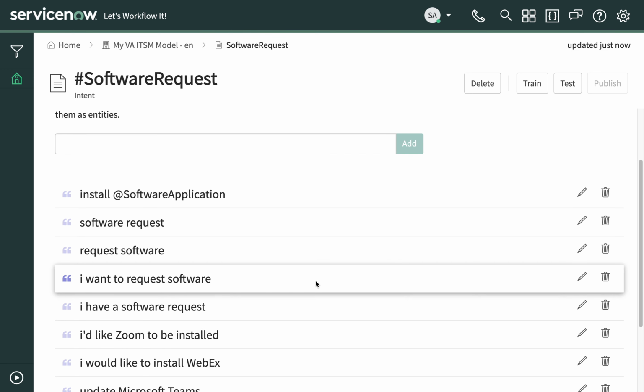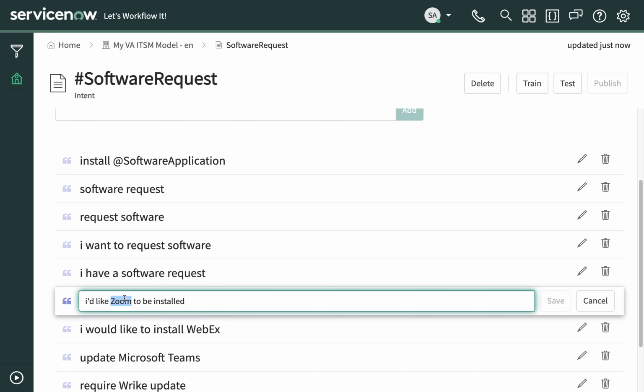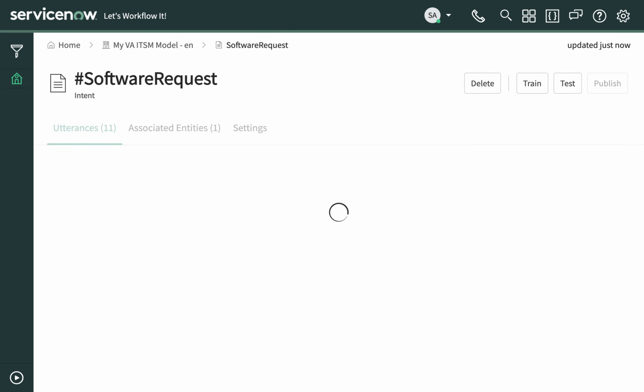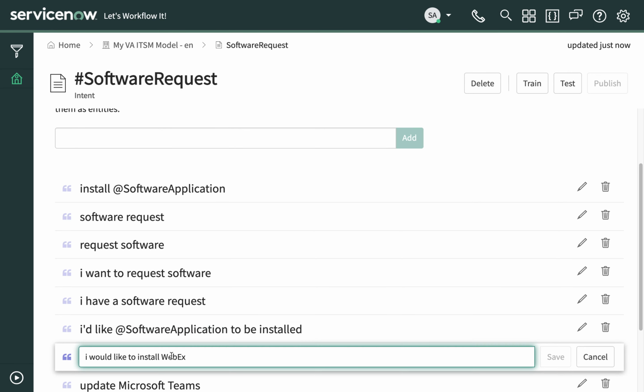Then I'm going to search through the rest of my utterances to see where else I should be making these changes, and we'll update those accordingly.